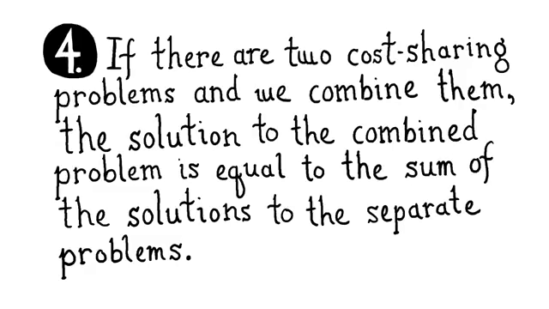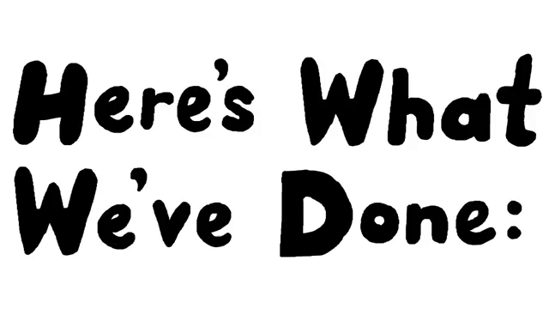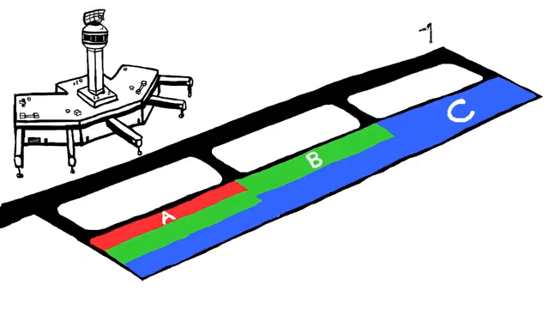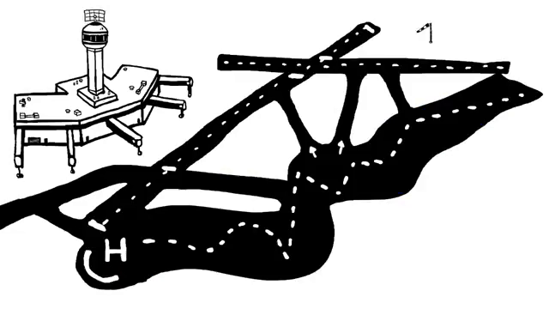This last property is a bit hard to understand, but it means that if we add $1 to every group that A is in, including just A, then A will end up with an extra $1 in the final result. It is really the only controversial requirement. When we return to talk about the other solution to the runway problem, we'll see how this property doesn't hold. For now, here's what we've done. We started out with a straightforward runway problem. While the answers seemed quite natural, it wasn't obvious what to do when the needs didn't line up so perfectly.